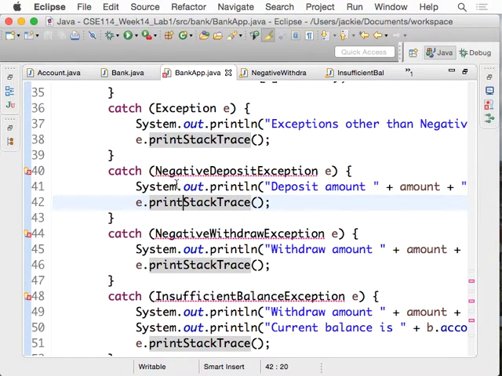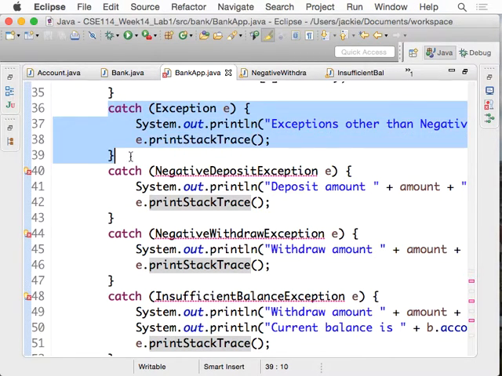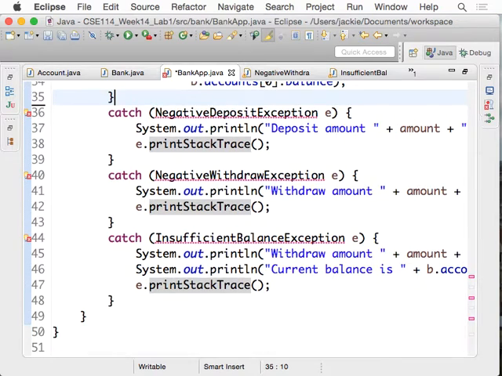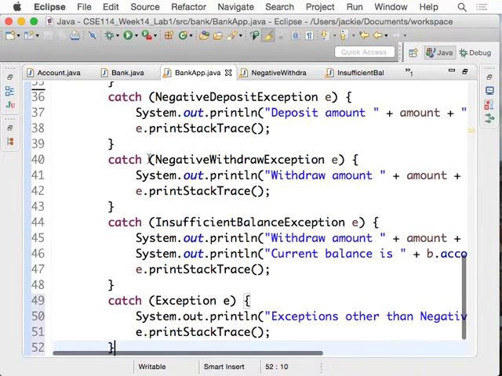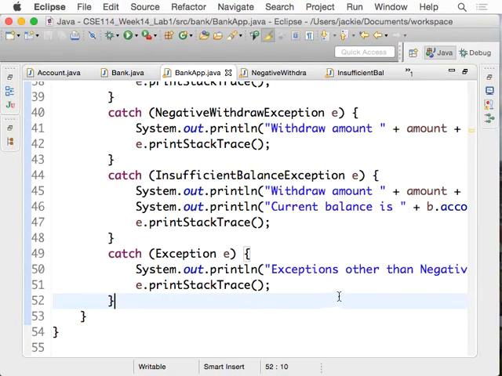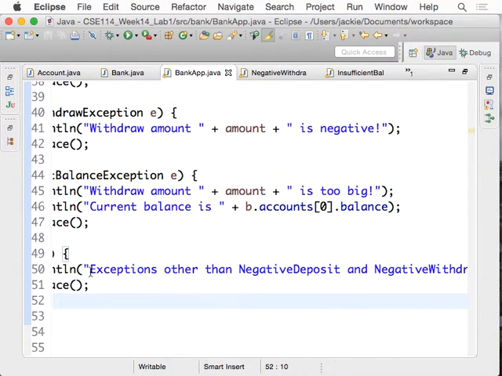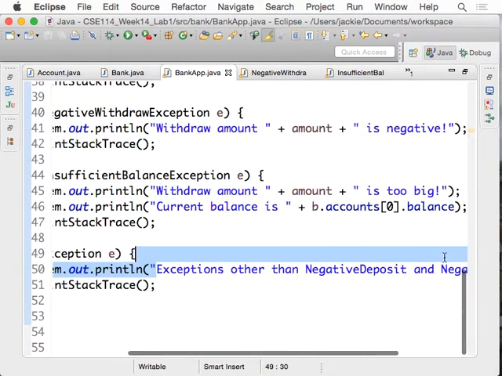Eclipse is actually very clever. It tells you that you cannot put the Exception here. You can only put such a block at the end, to say whatever unknown class I have there, I will catch them here. So here you can change the error message to say any unknown exceptions.